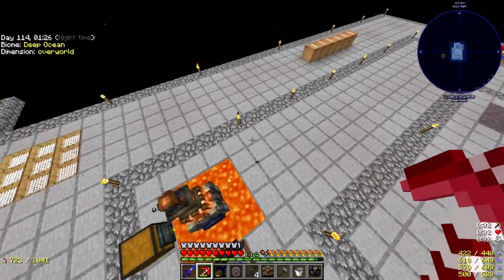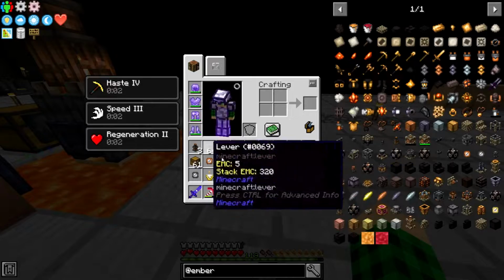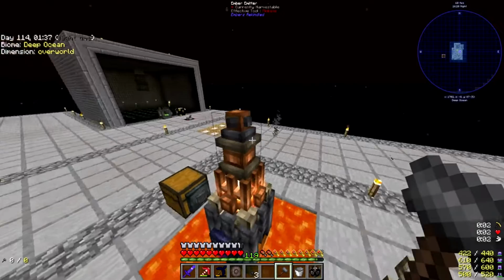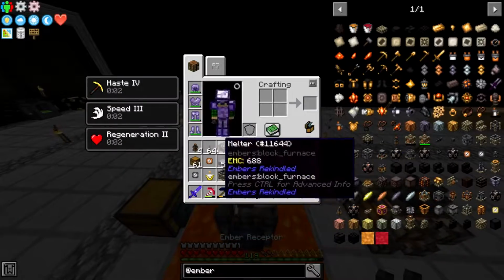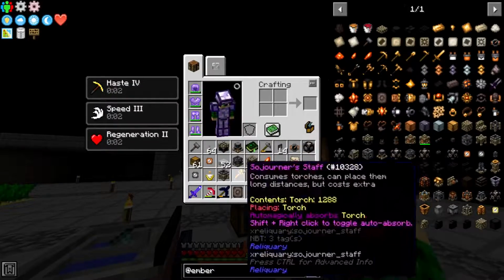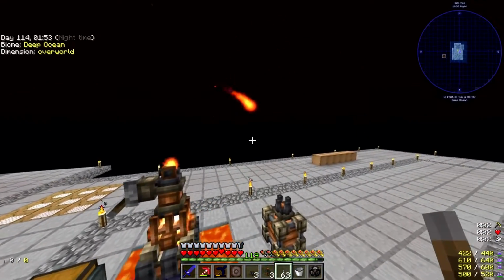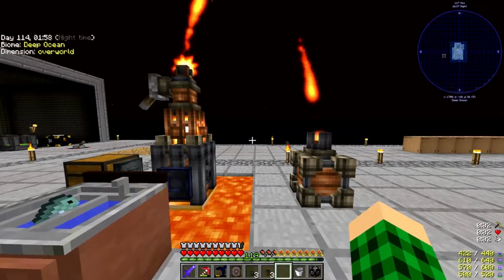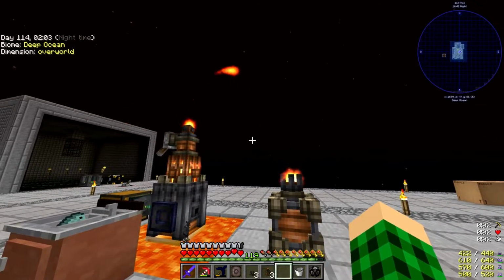Maybe we can try this again by putting this over here, and we're gonna do this here. Oh yeah, this needs redstone. Right, now it's gonna work. Hold on. I forgot about the redstone part. And if we give you redstone, oh my god, we did it. We have embers. Okay, so that is transferring. That is really cool. I like that.